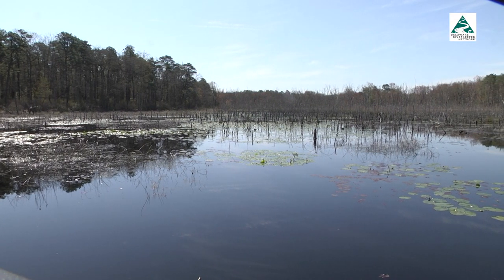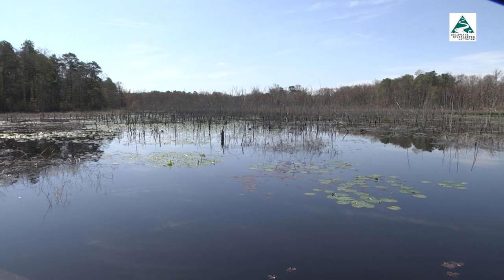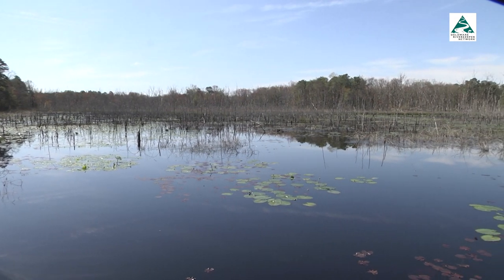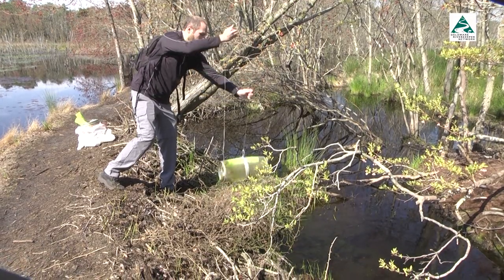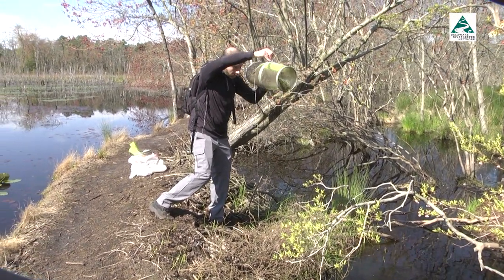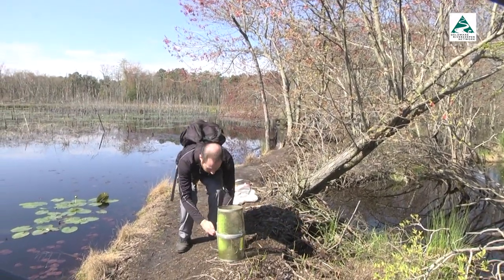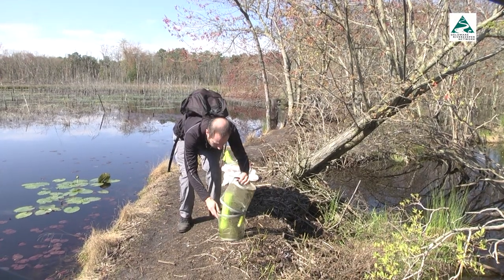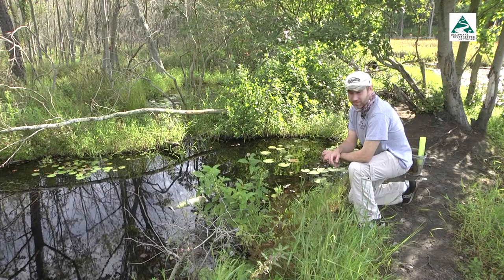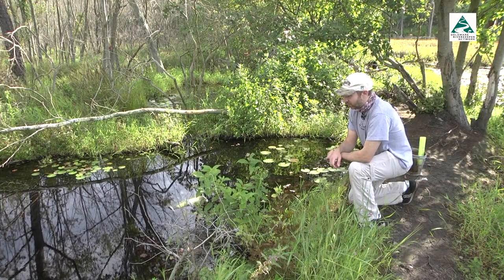The area provides the type of habitat mud salamanders need: cedar swamps, springs, and former cranberry bogs. They inhabit really muddy and mucky seeps and springs, living up to their name. In addition to muddy conditions, they require clean water, so it's hard to get that combination of muddy yet clean enough water for them to survive.